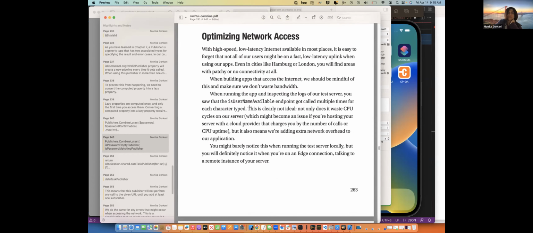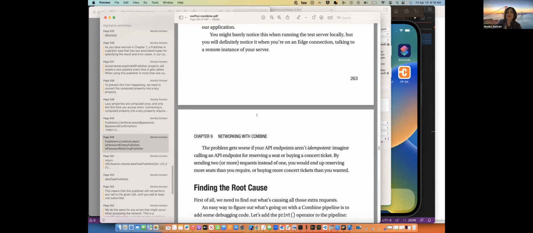But the next part was pretty interesting too, because you can imagine that now you're typing the username and any character that you're typing is hitting the server. Of course he's saying, if you're running the server locally, maybe not a big deal because it's not going out anywhere. But in a realistic scenario, you're going to have a server out there, and you really don't want to call this constantly.